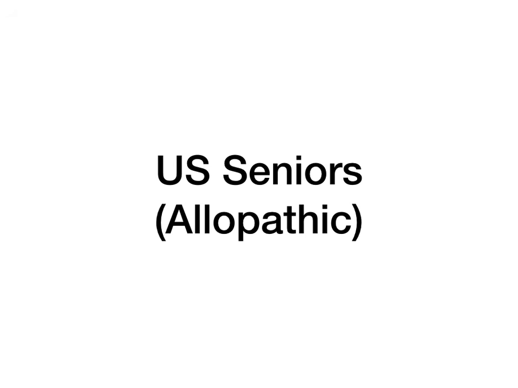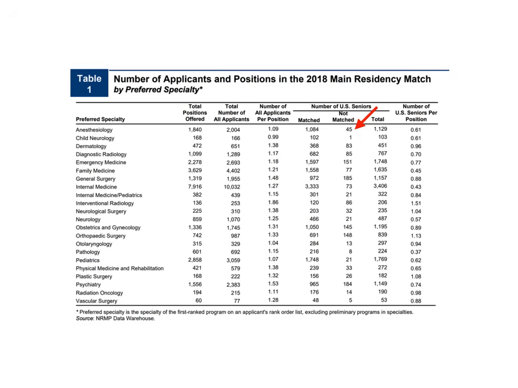Starting with United States MD students, this chart summarizes all applicants to various specialties. Pay close attention to the top column where anesthesiology is located. The red arrow shows that of a total of 1,129 applicants to anesthesiology, only 45 US MD students did not match. So overwhelmingly, that's a pretty positive statistic — only 45 of 1,129 students did not match, which is very reassuring if you're a USMD student applying to anesthesiology.